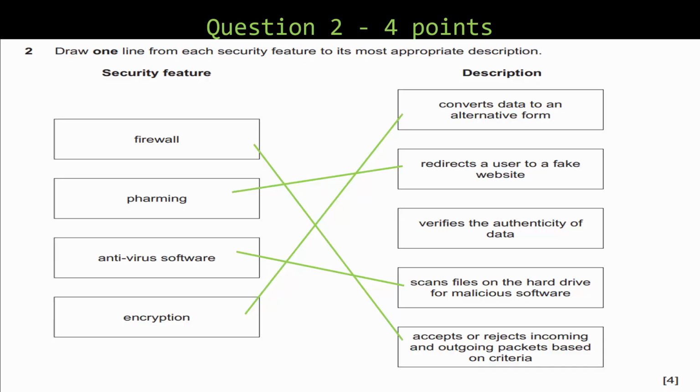Now, you may be saying, well, what about that last box here? Well, Cambridge doesn't like their people who are testing to use the process of elimination. So if you have one or two boxes left over, nothing to worry about. It is intended to be that way. All right, so that's going to be it for this question. Let's move on to the next one and pick up even more points on our paper 1 exam.